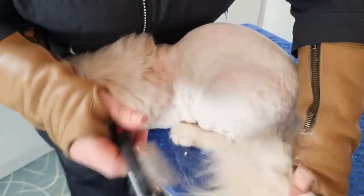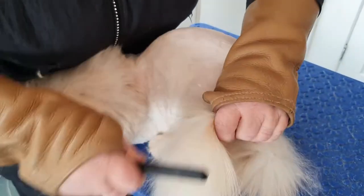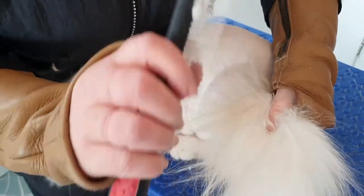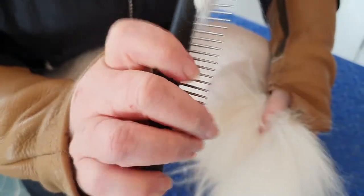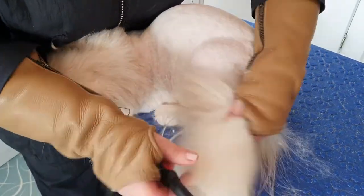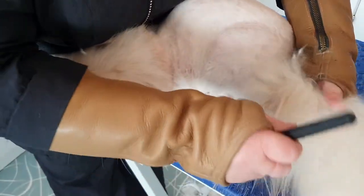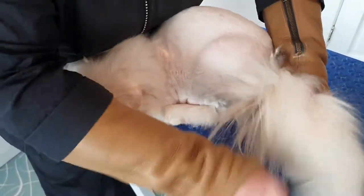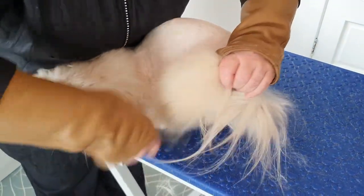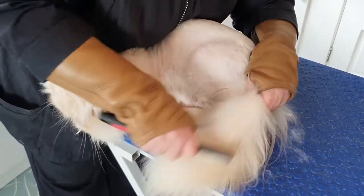So we're on to the tail now with Sam. Sam's got a very, very thick tail here. So we're on the coarse comb, which is the slightly wider teeth when you're dealing with the tail, because you don't want to thin the tail right the way down, because it's their pride and joy after all. So I'm holding the tailbone, and just going through. And it is quite thick up at the top here.